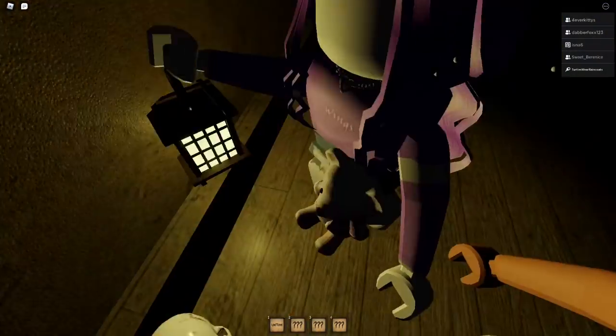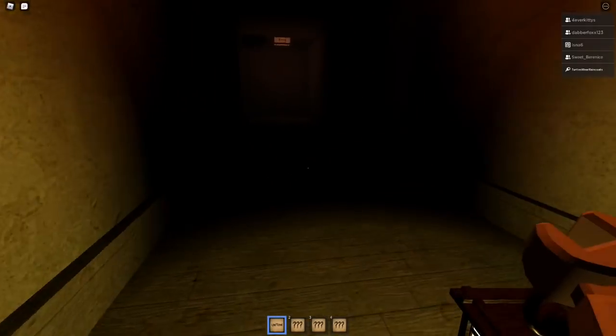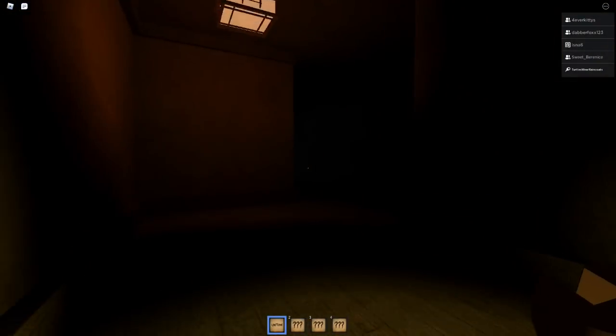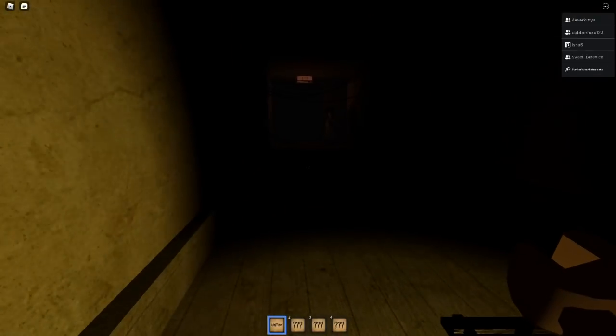Okay. Oh, yes. Wait, there's four! I got them! We have to place four! Yeah! Wait, we got all of them! No, that's the white one, isn't that? Isn't this the white one? I'm not sure. That's the white one! Oh, we already... Oh gosh!